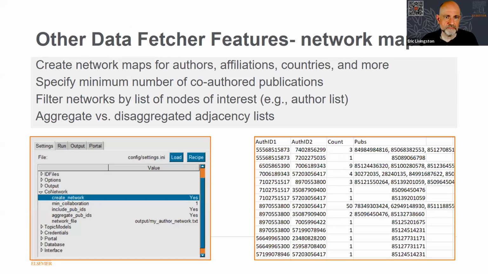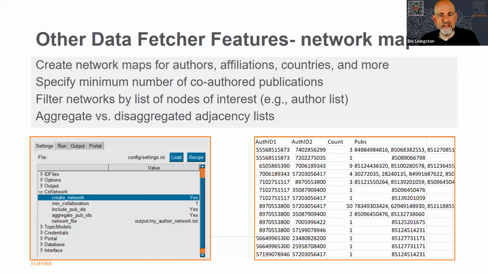The tool can also do network maps. One of the common ways in which the tool has helped folks in the past is doing things like co-author network diagrams. A common use is, I just need to find out who all the different co-authors are in all the different papers that I'm downloading in the set of publications. And what you're seeing here is an example of that.